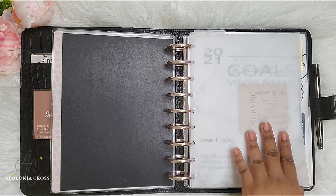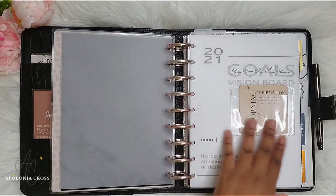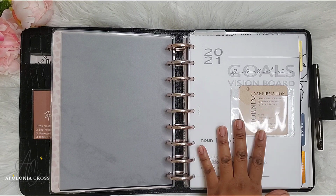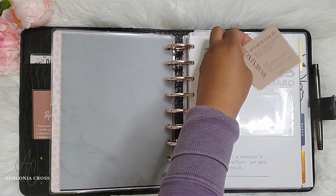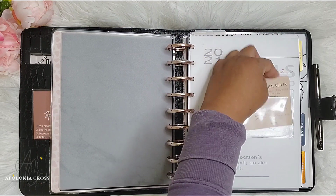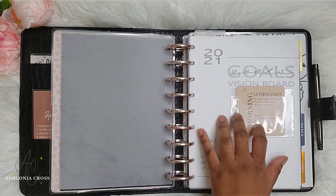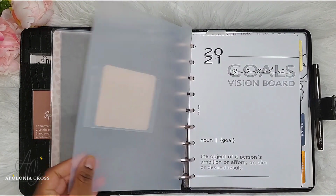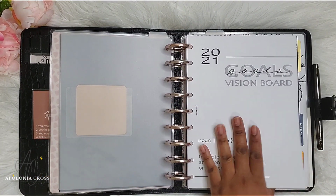And then I have this marble vellum that's really, really pretty over my goals. And I decided to go ahead and add my goals and vision board here and put a little pocket for an affirmation card. Like this morning, I just went through my affirmation cards and I picked another one. I read it out loud and then I put it right here so that it's in the beginning of my planner and I can think about that affirmation as I am flipping through my vision board.